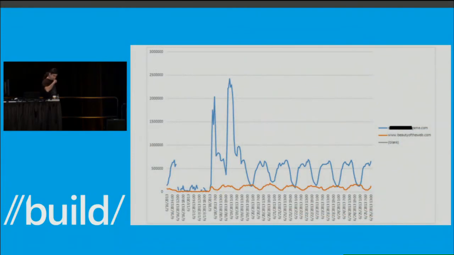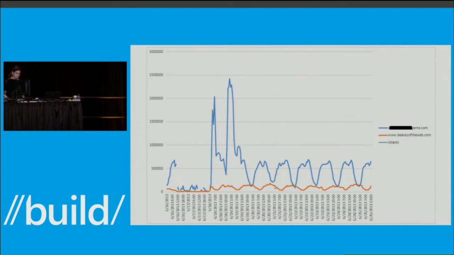But the thing I want to show is this, basically. This is a graph of traffic that comes to the site called Beauty of the Web, which is the orange line here, which drives about 16 million requests a week. Okay, so a little bit over, like almost two and something million every day. And then there is this big site, which I can't really tell his name. I can tell it's a game. It's a Facebook game. It's about 6, 7, close to 8 times more.